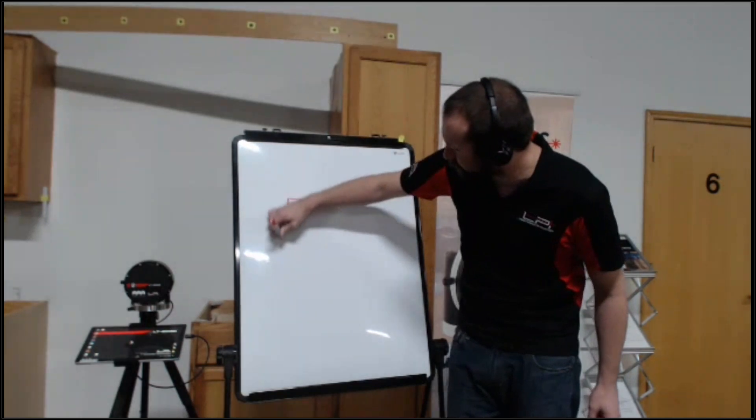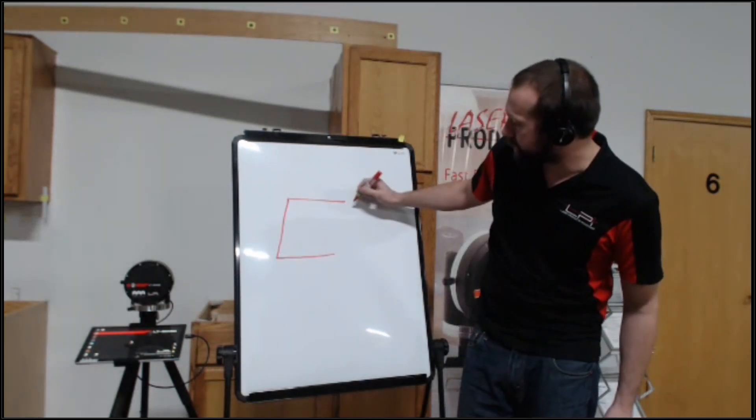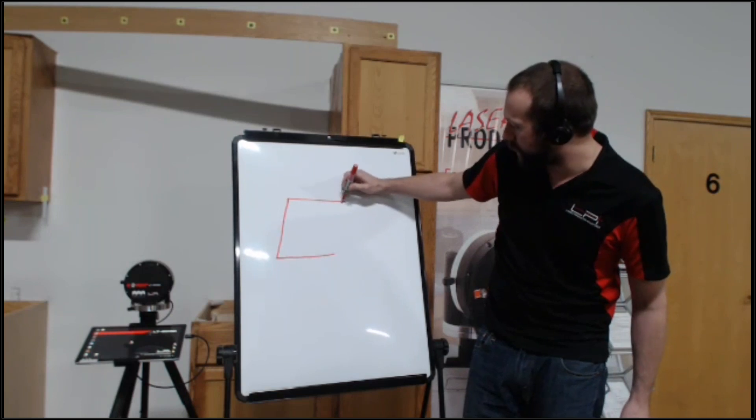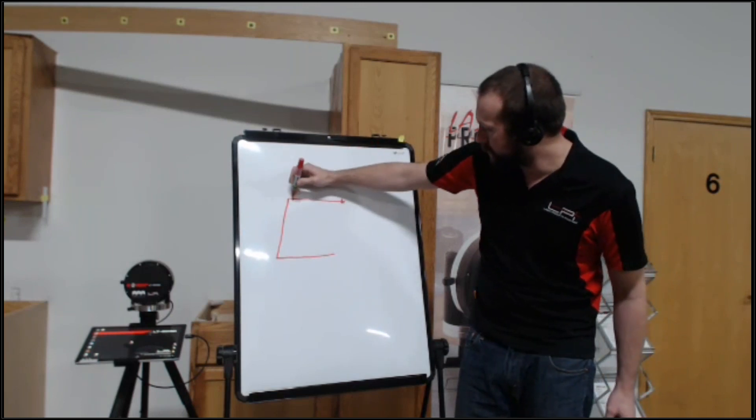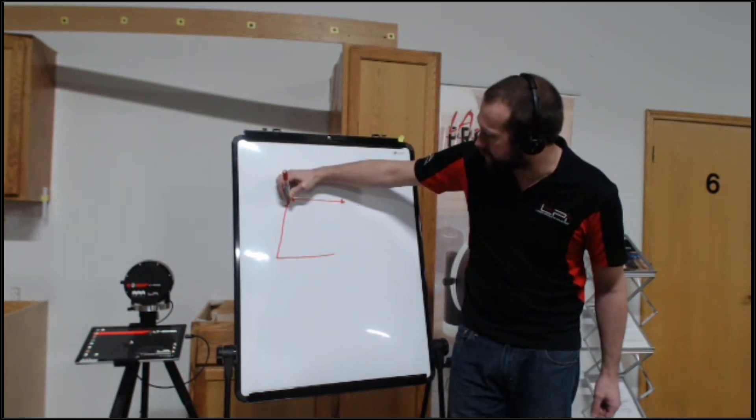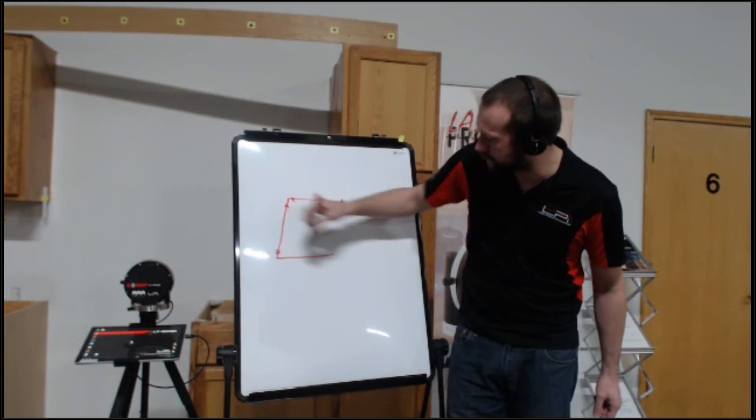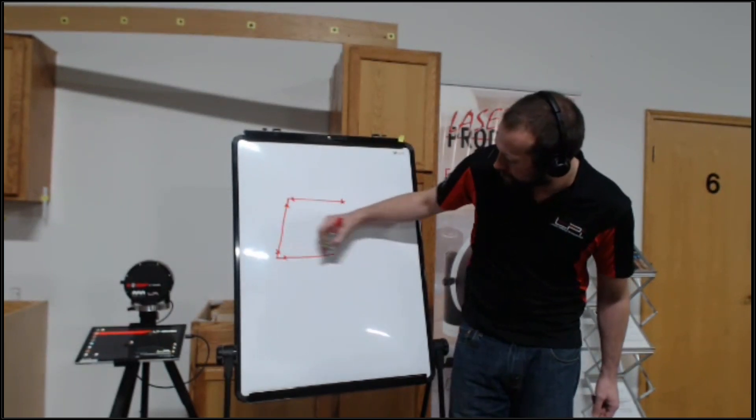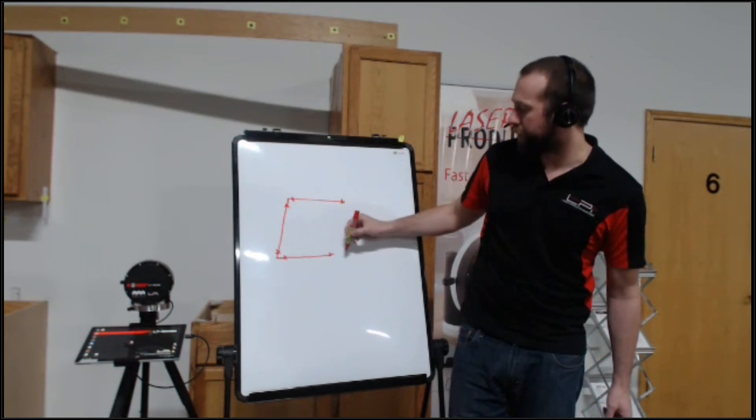If we have a shape like this box here that we can use auto-fillet on, we can start on one end, taking our point here and here for our first line, coming down to our left-hand side and our top point and bottom point for our second line, and then our third edge here, our left and right points for that third line.